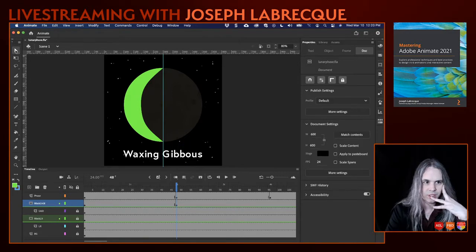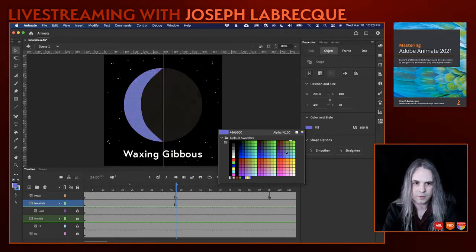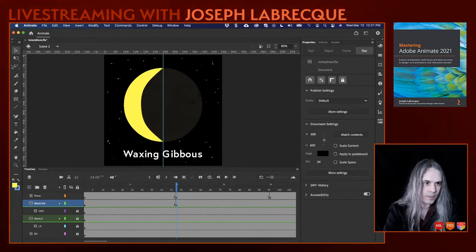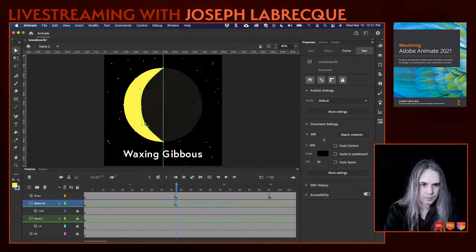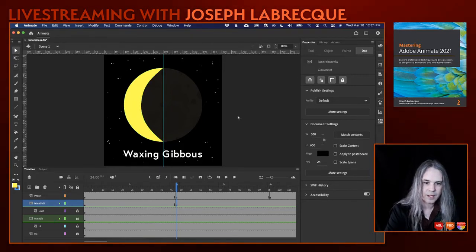We can, of course, change the color of this. Now, I turned this green color. I almost always use this green color for different things, but we don't necessarily have to use it, right? Let's make it yellow instead. And then if we use the sub-selection tool, now we can really see what's going on, and I can tweak these a little nicer. There we go. That looks a lot better.